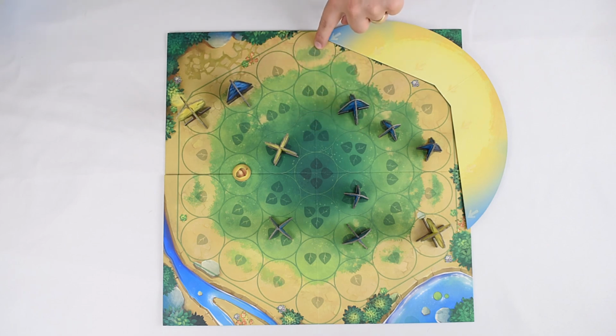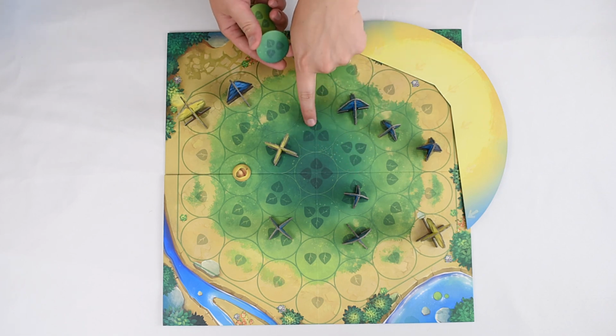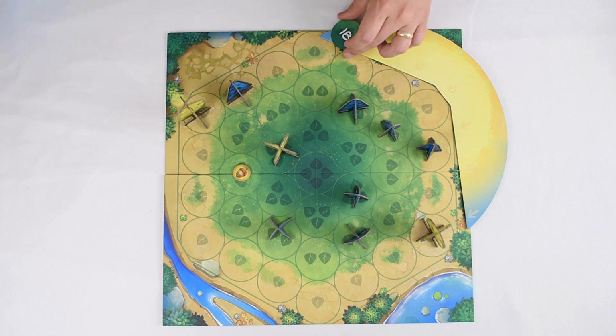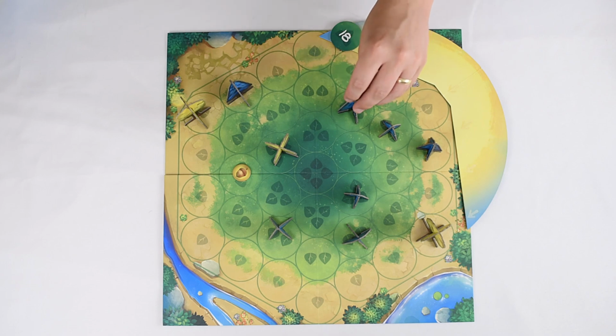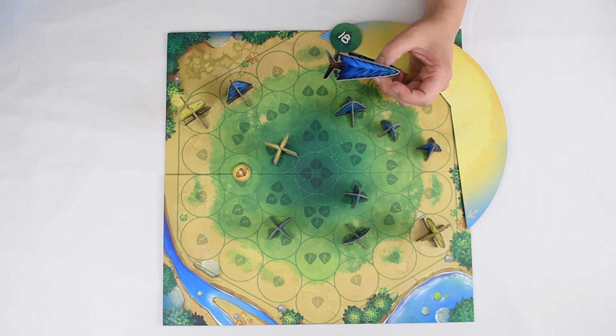This outer area has 1 leaf, the next ring has 2 leaves, the next ring has 3, the next has 4. This is the most valuable, they go down in value from there. So because he retired a tree right here, he would gain 18 points at the end of the game. So really what you're fighting for is not necessarily the most trees or the most points, but retiring the most trees.